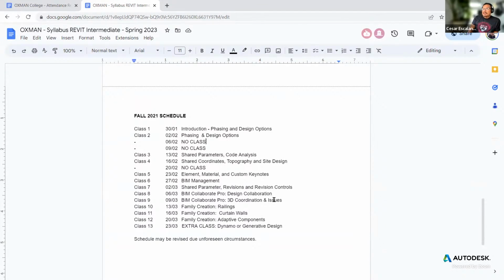Next class, I'm going to dig a little more into some of the modules of BIM Collaborator Pro. One of them is called model coordination, which enables teams to execute clash interference analysis using the cloud.